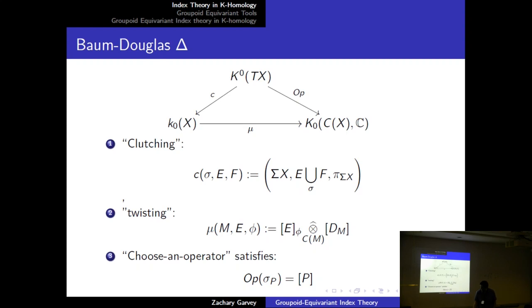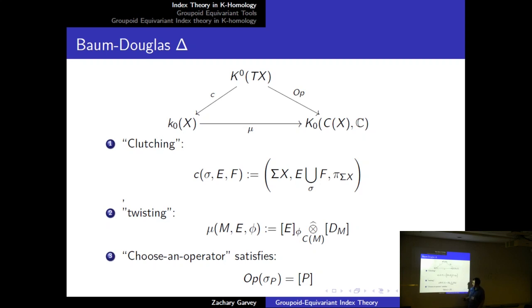I think this is the most interesting map out of the three, just in my opinion, because if you just look at this, it doesn't really look like a way to define a map. Is everything in here formed by the symbol of some pseudodifferential operator? The answer is yes, and you can actually define a map like this, but that's usually not how people define this map. I think it's a really interesting map. All of these three maps are isomorphisms, so it's really identifications of these different K groups.